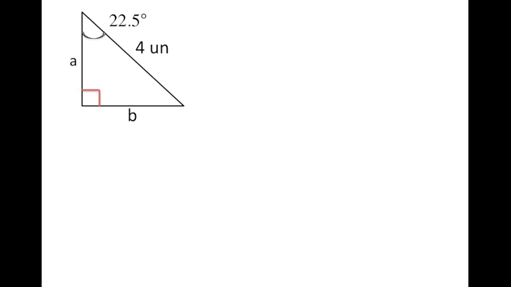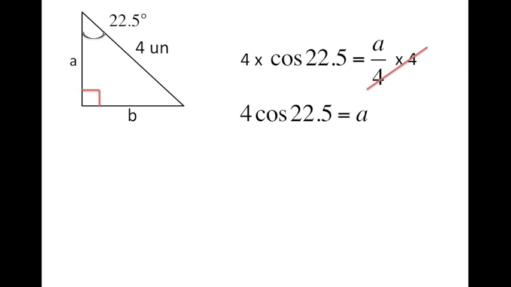Now we're going to solve for the apothem and for the bottom side of the triangle. To do that, we're going to have to go back to our trigonometry. Remember, across from the right angle is our hypotenuse. So in this example, we're going to have to use sine and cosine. I'm going to solve for a first. So for that, we're going to have to use cosine. Cosine of the degree, 22.5, equals the apothem divided by 4. We're going to solve for a, so we're going to multiply by 4 on each side. And we're going to cross out the 4's on the right side. So we're left with 4 times the cosine of 22.5 equals a.